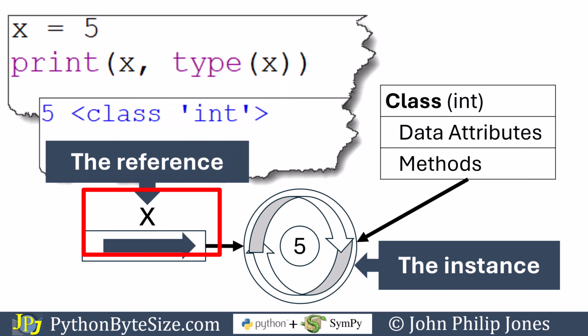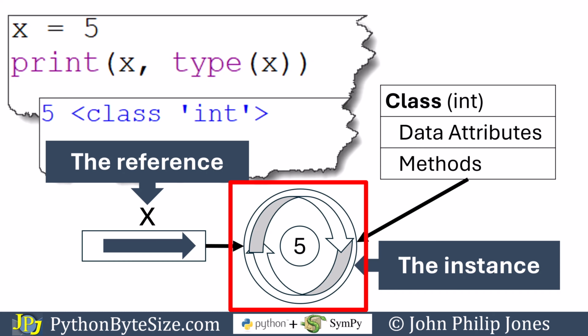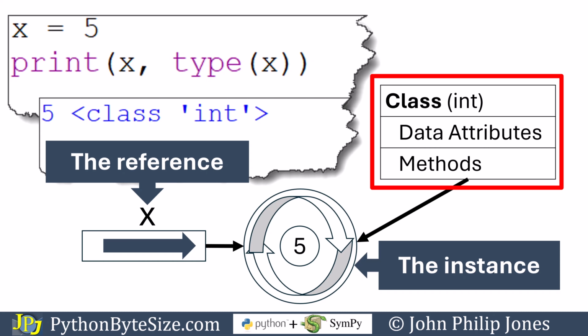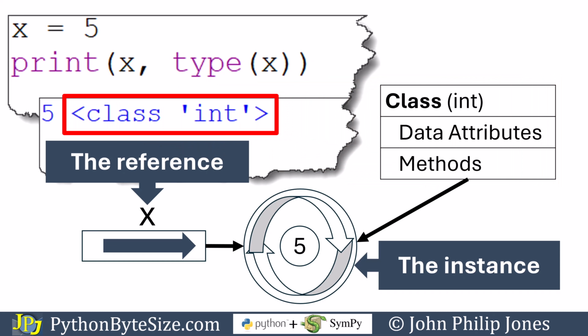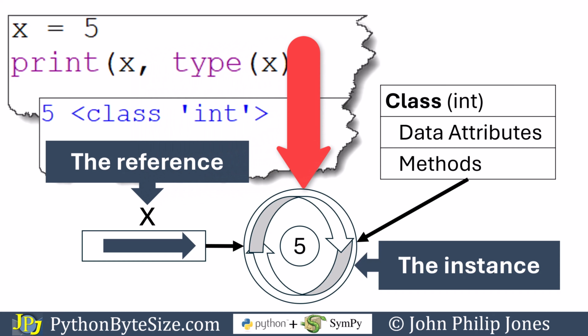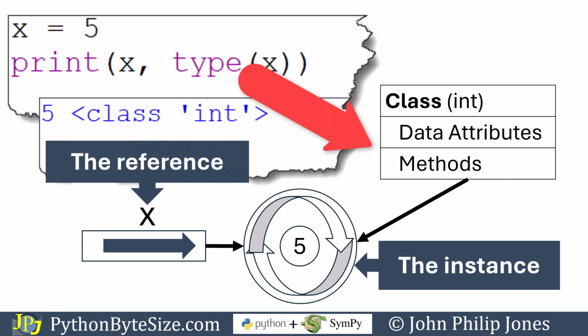So it goes to x, which is pointing to this object, and it can see that this object was based on this class. So if you look here, it says class int, where int, the class int, was defined in the Python programming built-in module. So it's part of the Python programming language. It has nothing to do with SymPy. It's part of the Python programming language. So we can see that x is a reference to this object that is based upon this class.